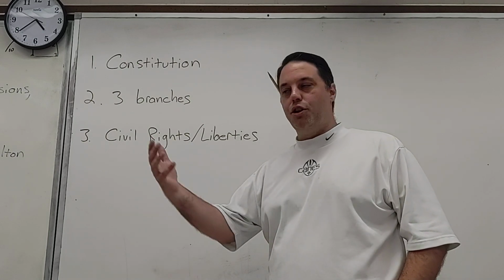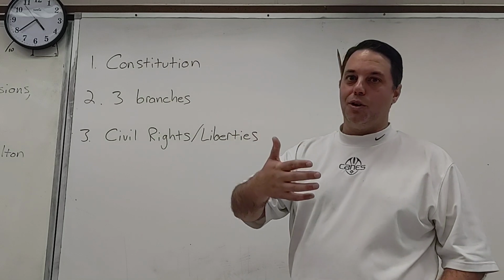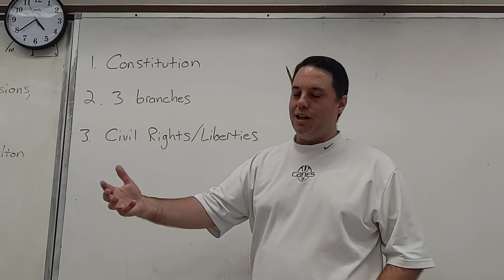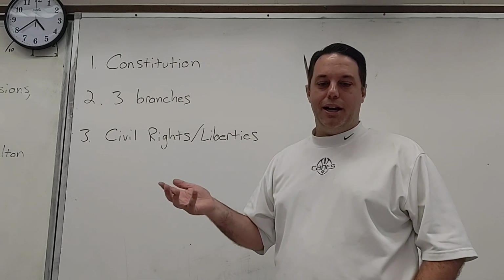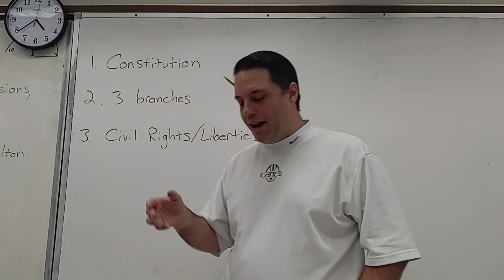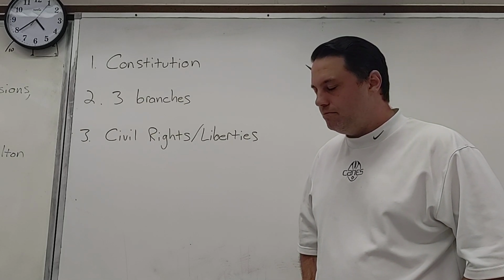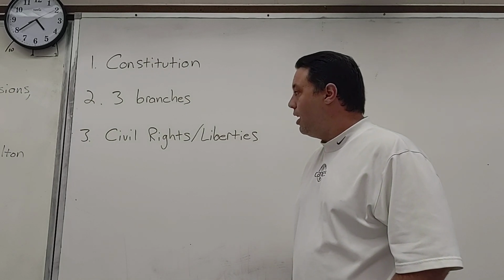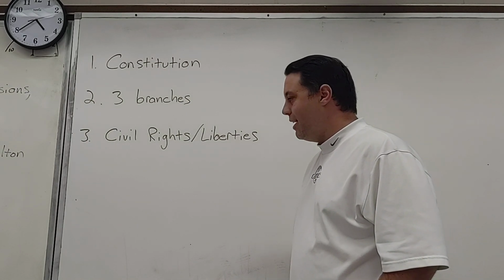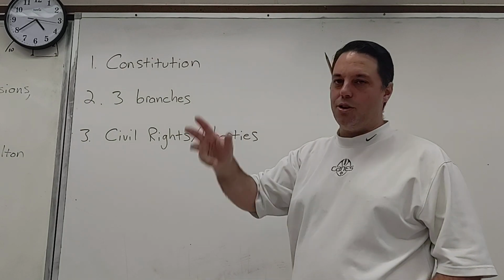Obviously, we have judicial review. The courts can find a law unconstitutional. Congress, if they do that, they can alter the Constitution by constitutional convention, or if they have enough members in both houses to pass a constitutional amendment through state legislatures or what have you. As well, they can go ahead and do that and basically alter the Constitution. So that's something that could come up as the interplay.